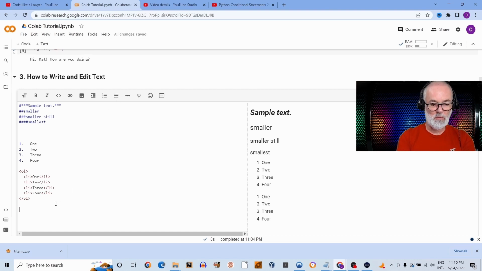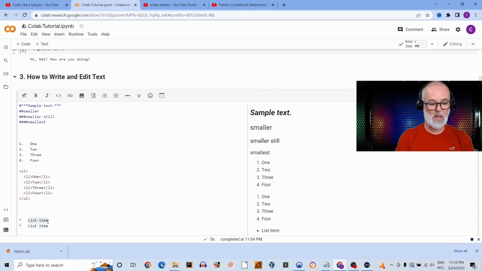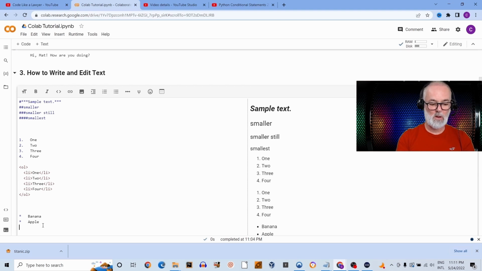In addition to creating ordered lists or numbered lists, you can create unordered lists. And that's what I'm going to do right now, just by clicking up here. Add bulleted list. So it starts the list for you. You just highlight the list item, and then you write whatever you want. I'm going to write banana. Highlight the next one. I'm going to write apple. And then if you want to add more items to this list, just do enter or return.